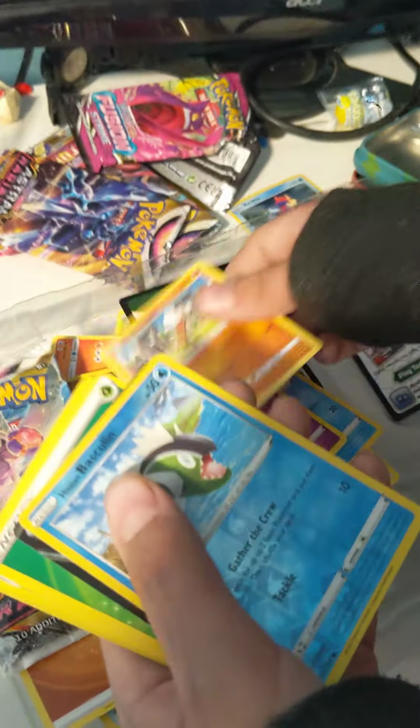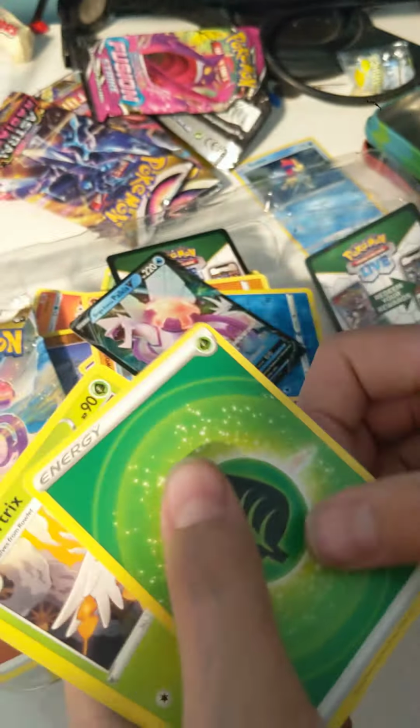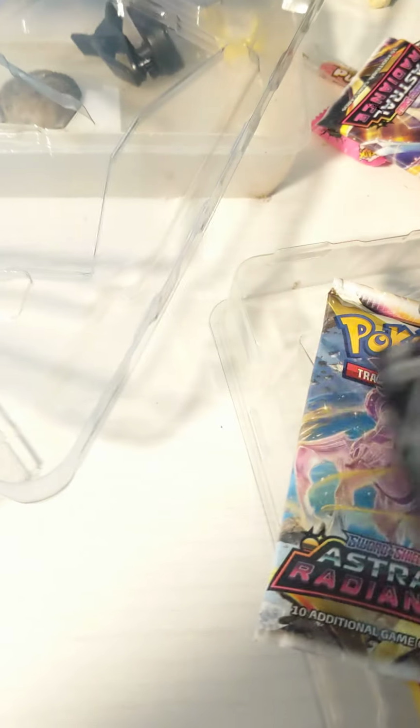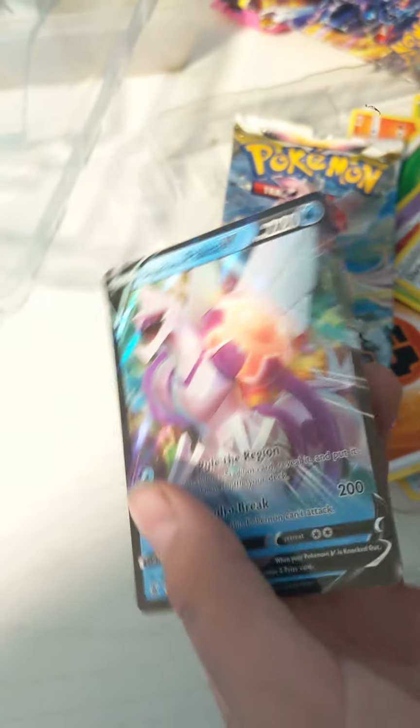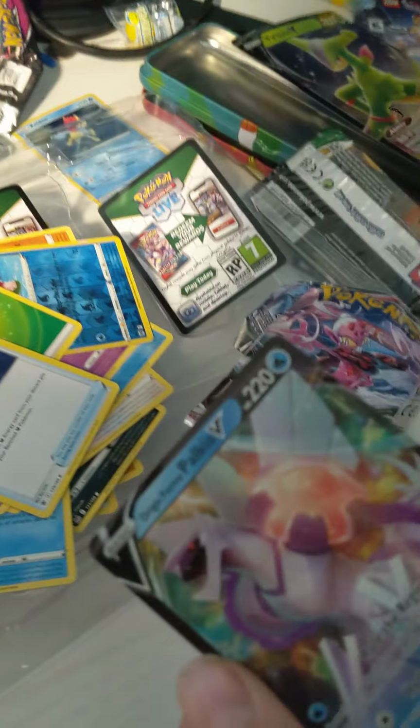Combee. Chinchou. Psyduck. Drifloon. Spidops. Basculin. Palkia. Oh my gosh, that's probably Energy, the greatest. Dartrix. Drifblim. Dark Patch, but. Oh my god. Oh my god. That is amazing. Should I pause it then? No. Okay. That's all.